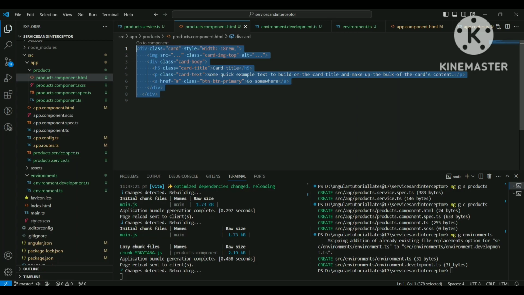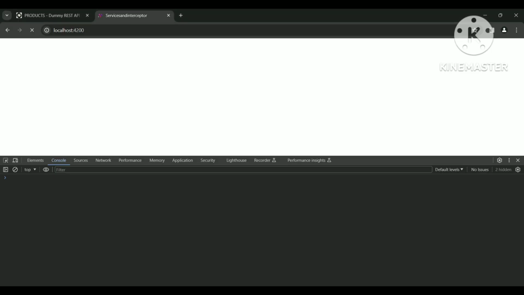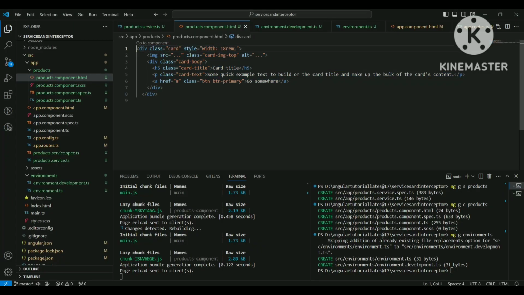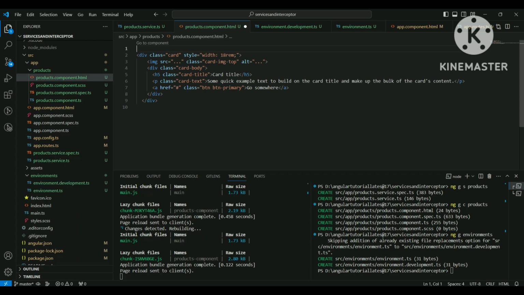Now if I run this and try to check in the browser, you can see I have a cart component loaded over here. Let's add some p tag at the top. So I will enter this and I will add a p tag, product list, and I will make this bold with a strong tag.